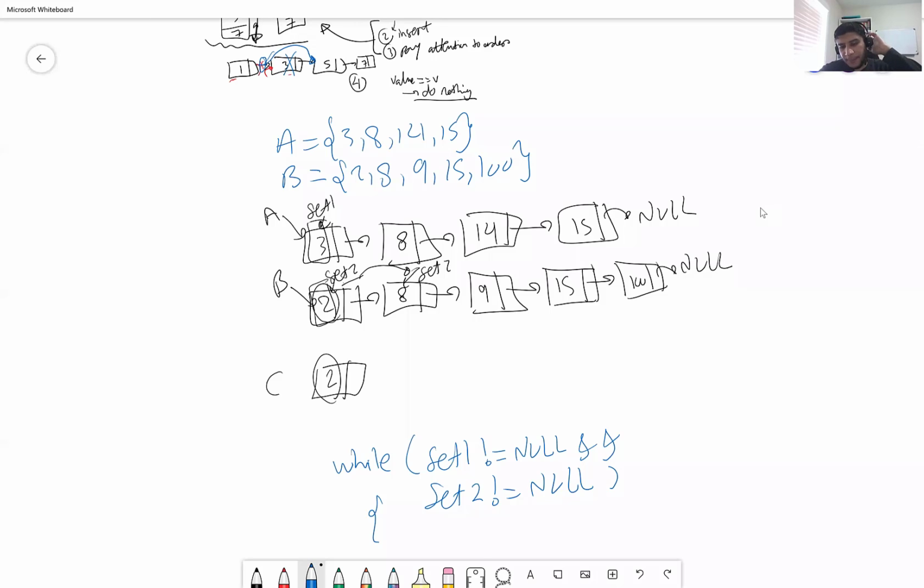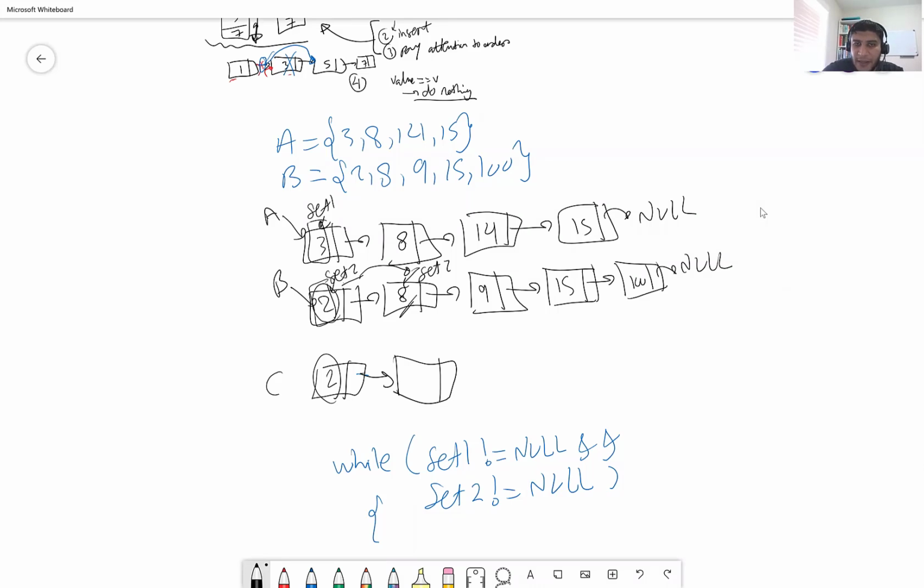If you remember the question where we solved the efficient sparse vector representation in lab 2 in C, it's a very similar idea, right? So simply you have 2 indices in 2 linked lists. You keep moving. Once you copy a value into the new list, you advance the one that you copied the value from. To visualize, I have already copied 2 here. Then I moved set 2. Now I need to determine what is my new one.